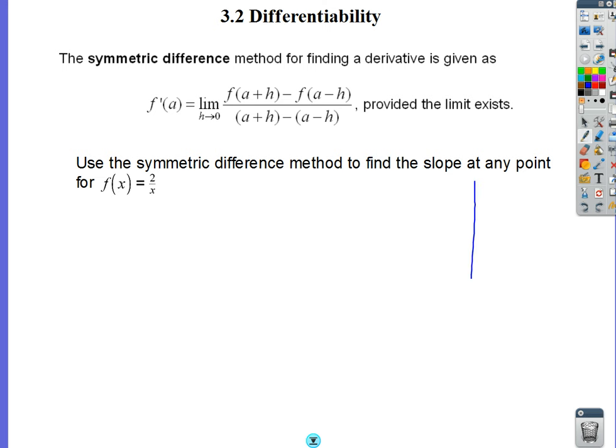If I have my graph here, and I was looking at this point right here as my a, we'll take a look at what it's doing. f of a plus h, well, we're used to seeing that. So here I'll make that be a plus h. There's that. But look what it also has, a minus h. Remember that distance was h. So a minus h, well, that's right here. That's a minus h. Notice that distance is also h.